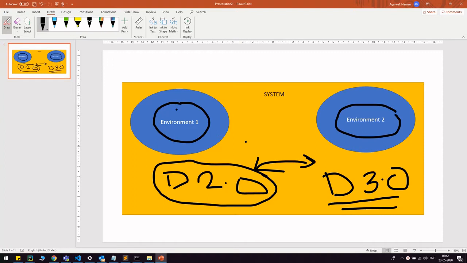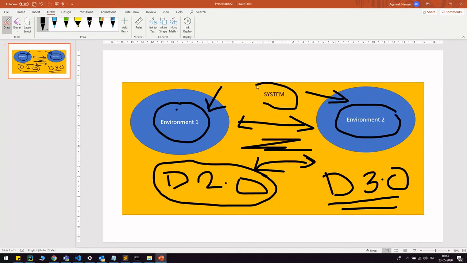So always remember, this won't create a mess. These two environments would never affect each other. You can install any number of libraries here and any number of libraries here. So it won't affect anything, and also your system will be as it is. So this is the benefit of virtual environment which we need to understand.